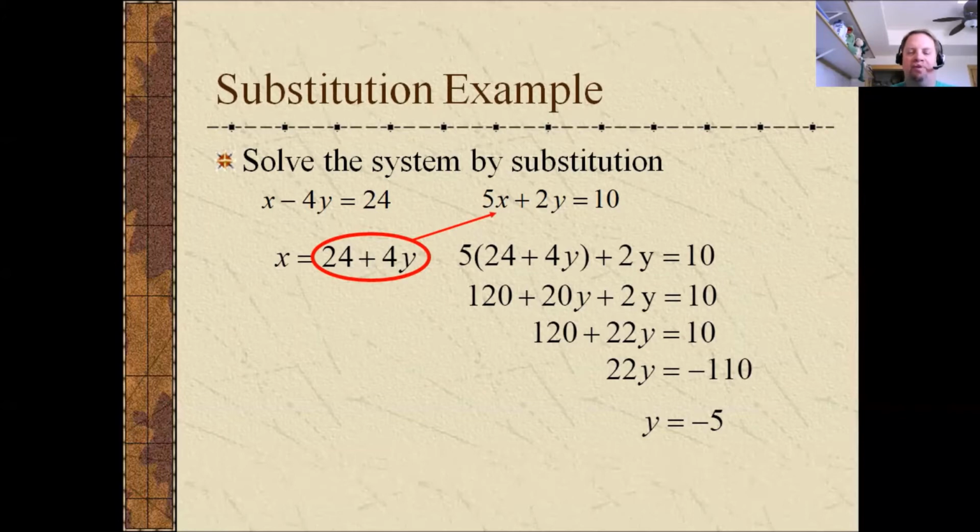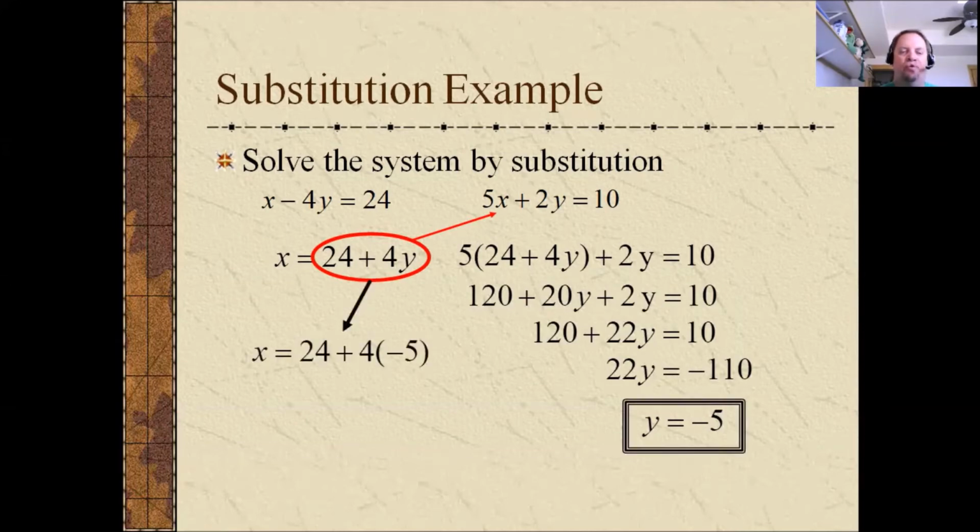If only there were some kind of formula that could tell us what x equals. Oh, that's right, it's the formula that I circled. That's why I circled it earlier on, because I knew I would need to use it again. I looked back at x equals 24 plus 4y and replaced the y with a negative 5. This means we're going to take 24 plus negative 20, which equals 4. Now we have both an x value and a y value, and our solution is complete.